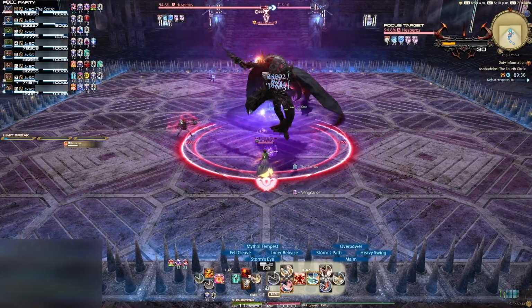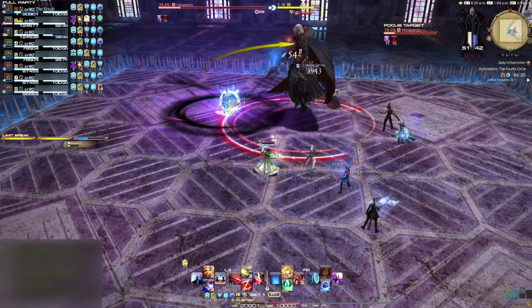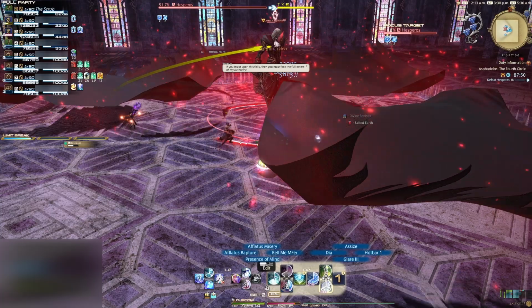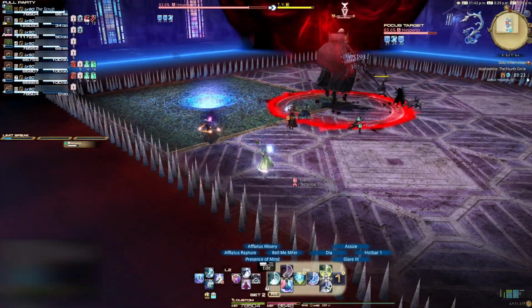Elegant Evisceration is a circular cleaving tank buster, so unless you want to become a vampire's bitch, don't stand with the tank. Setting the scene will place curtains over quadrants of the arena. In the beginning, there will be only one curtain at a time, but as the fight progresses, there will be multiple curtains at the same time.